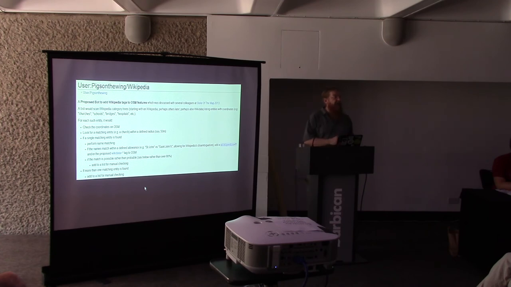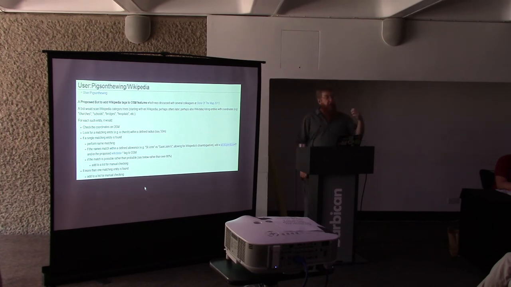And the idea is that we would run a bot or a series of bots to put Wikidata tags into OpenStreetMap. Now, there are a number of different ways we could do this. You can go through OpenStreetMap and look at things and say, right, we've got a building here. It's of a particular type. It's a railway station. Does Wikidata have an equivalent with similar coordinates?